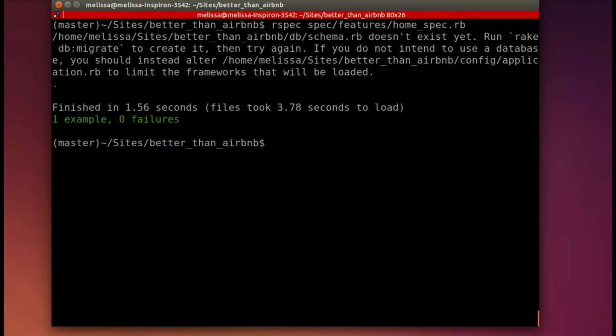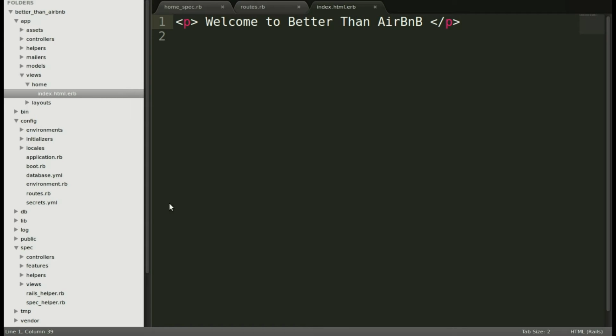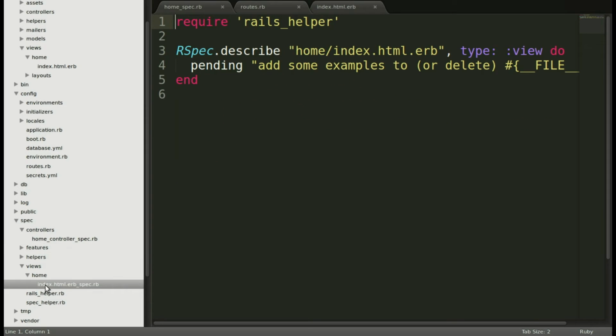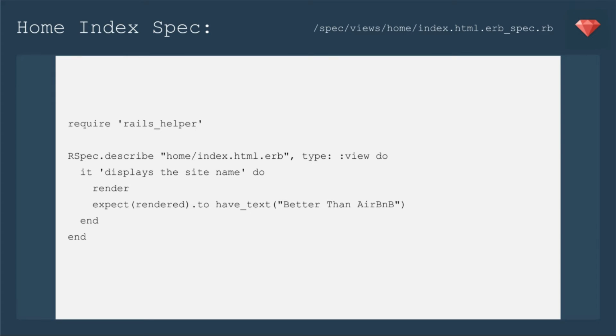Now let's check out some of the other files that creating that controller made. So we have controllers, and it made a test for us, and that looks okay for now. We may add to that later. And it also added views because a view was created. So in home, views. So this would be pending, so let's go ahead and add a test for it. Right now it's testing the same thing as our feature test, but we'll be using this file later to test CSS and make sure the right style sheets are loading. So we're going to go ahead and fill this out now.